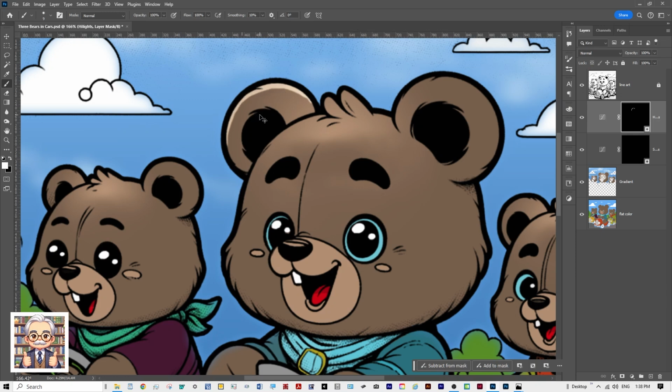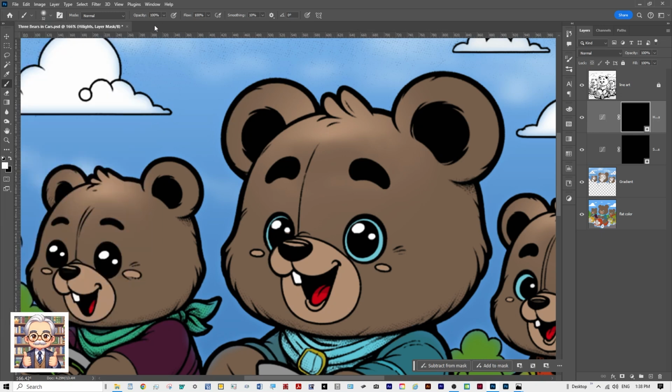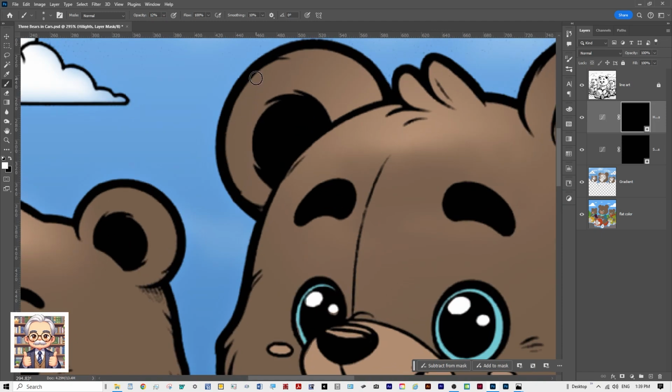You know what? I think I'm going to back up from that. Control Z. Let's choose the soft brush, same opacity, about 12%. This is a different brush, a different size, so we're going to decrease the size, maybe pump that up a tiny bit more.